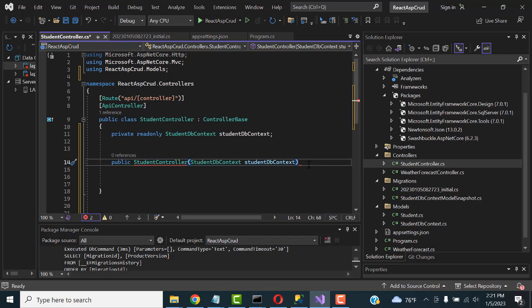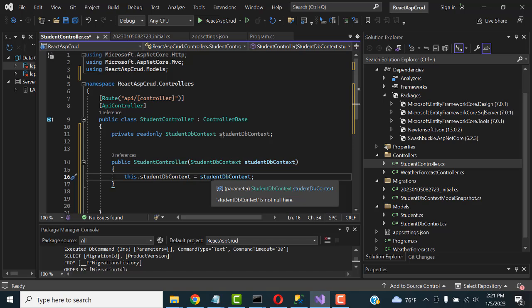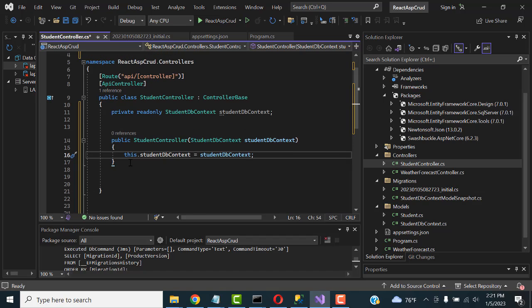Now after that, you have to write just the simple constructor. This is a constructor I have created. You have to press tab key on your keyboard again, right? So it will take care of this one. You have to create a constructor over here. Okay, right. After that, what you are going to do is the same thing, this one right here. Simple, right?